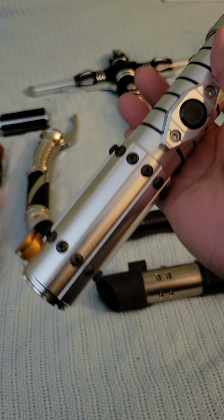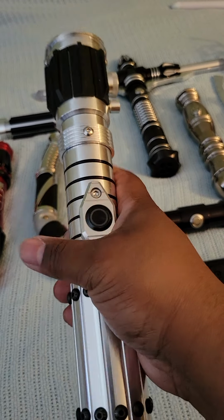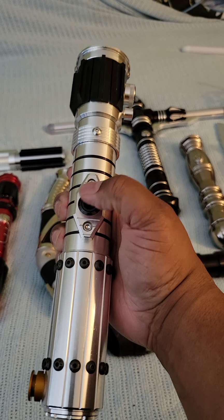And I got my little features on the other wall on it. This is also a diamond saber, so I can change the colors. I can change the multiple sound fonts. I can do all of that. This was like a dream saber for me, and I got it with the angled activation switch that lights up.